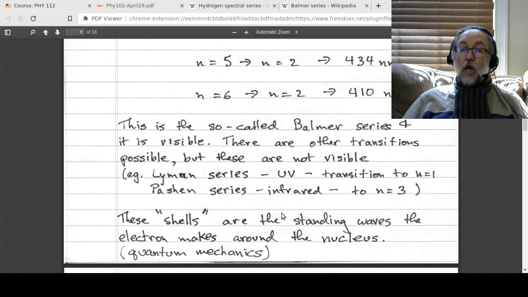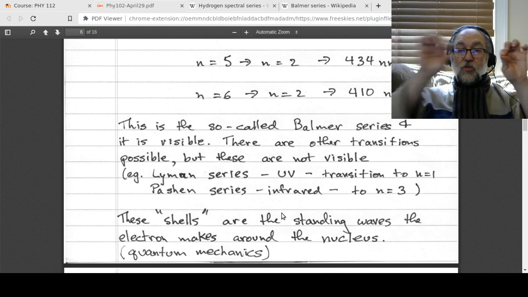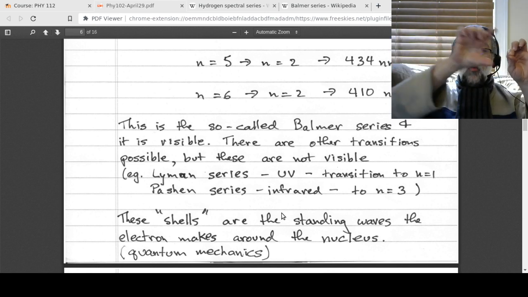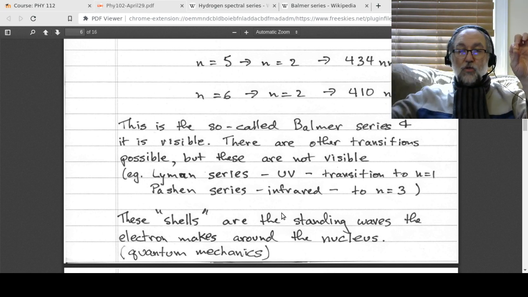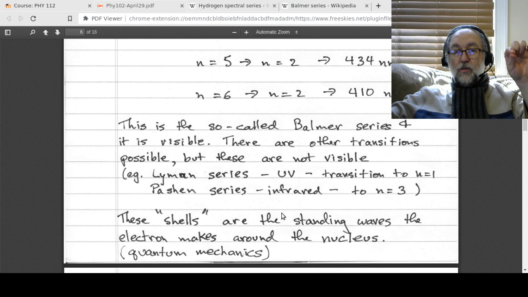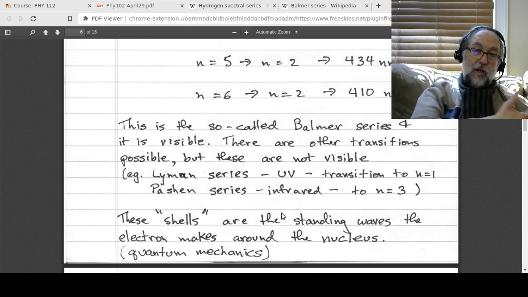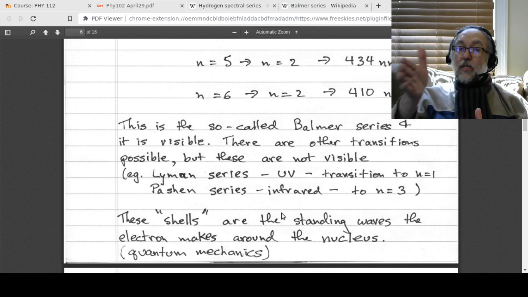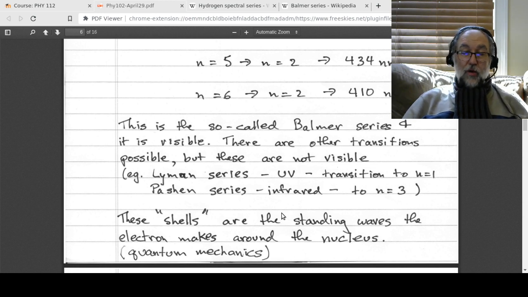It's standing waves, okay? Remember the standing waves, how they could only form certain shape waves if you tie a string down at two ends. So you had one with one bubble in the middle, one antinode, and that was n equals 1. And then you had another shape wave which had two bubbles, two antinodes, and that was n equals 2, and you could have n equals 3 and n equals 4. And so you only had these discrete frequencies at which the string could vibrate. That's actually what the electrons are doing when they're in an atom, okay? These shells are basically different standing waves that the electron can form inside the atom, okay?